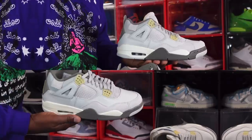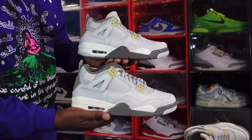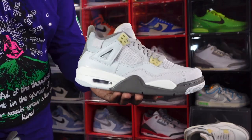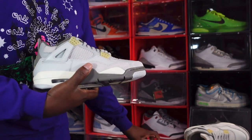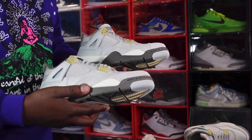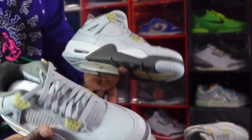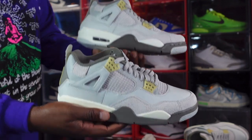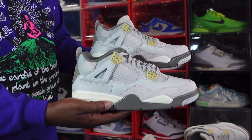Here is the grade school pair in comparison to the men's pair — they look pretty much identical, just a sizing difference. The main difference I noticed is that the grade school pair's insert does not come out; they do not have the Dream Cell insert in the grade school pair, just the tissue. The boxes are different as well. Both sneakers also have that little indentation on the side — not sure why they did that — and both have that patch. These are both pairs: the men's and the GS Air Jordan 4 Retro Nike Craft.